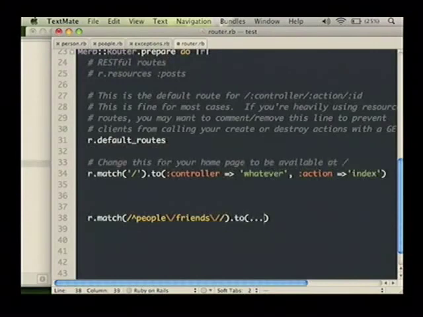So you can just do regex matches like that, which is pretty nice. So yeah, it's basically just a different DSL. And I guess their routing code is a third the size of the Rails routing code in terms of the actual engine that handles it.